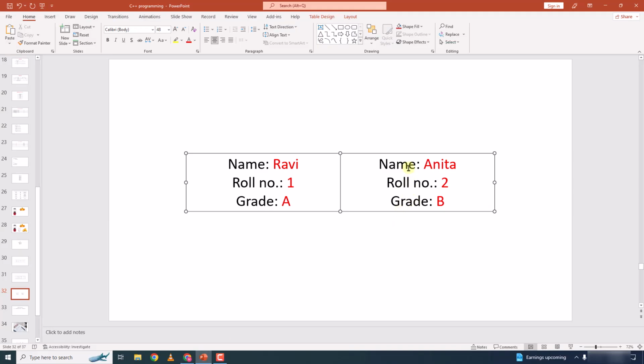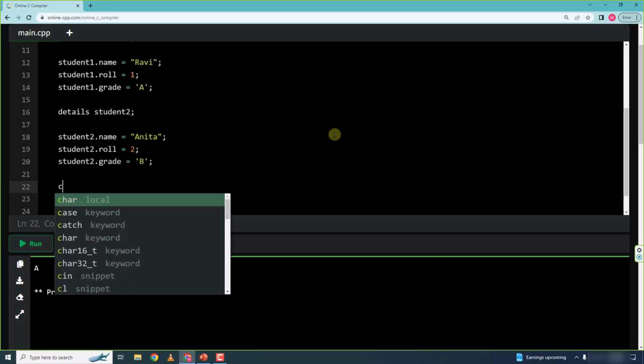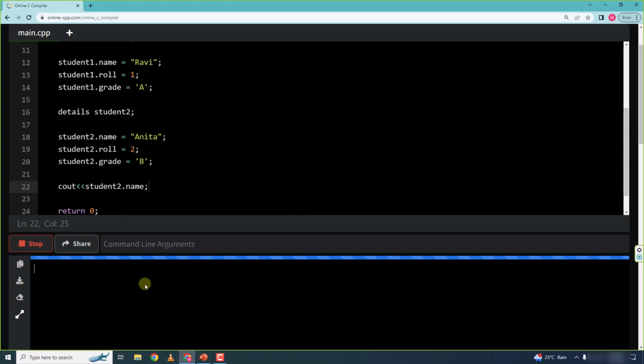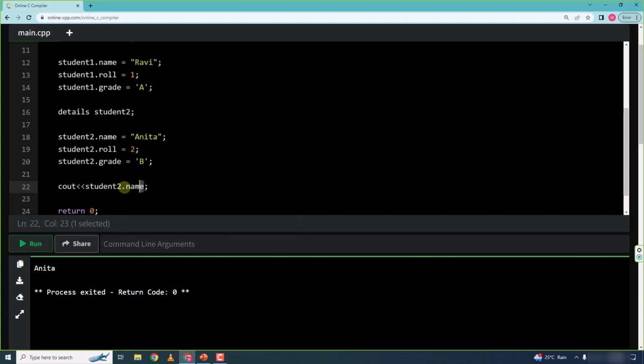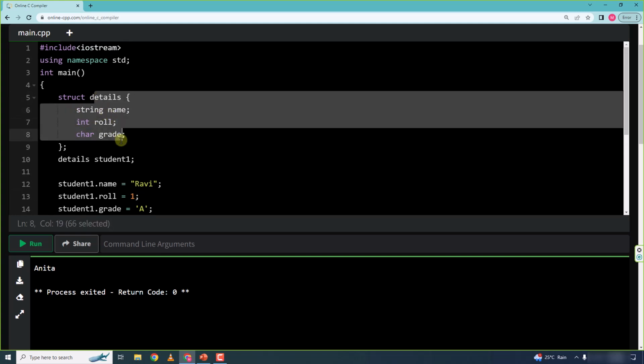So I have stored these 3 values in 3 members. Now I can access in the same way. I'll use cout, and I'll say student2.name, and by doing so I can access the value stored in this variable. So this is what a structure is. It is a way to group several related variables.